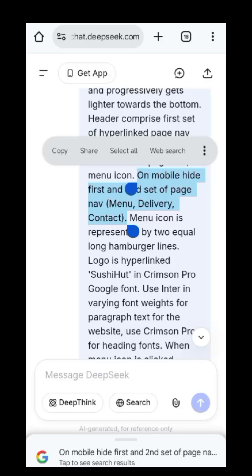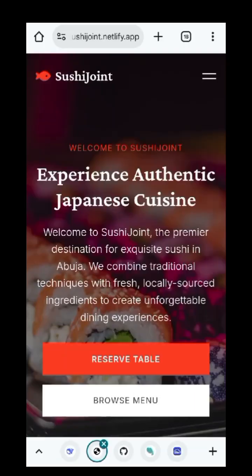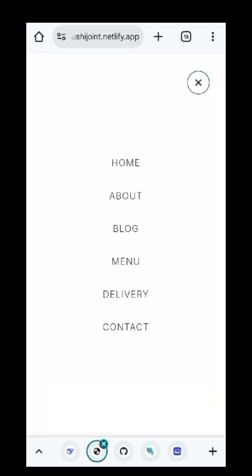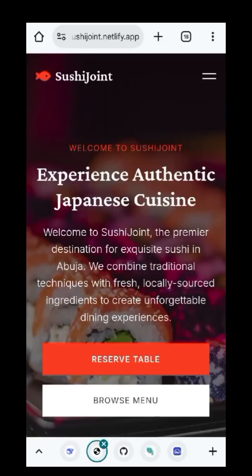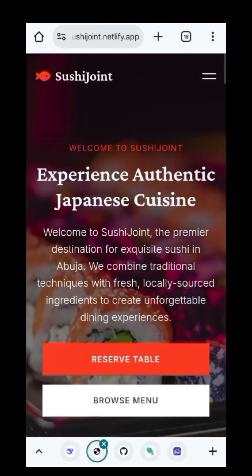You will notice that on the large devices, we don't have the menu icon there. Pretty much because the menu icon, when it's tapped, is what opens the mobile menu. And the mobile menu contains, let me go to the website again, what we see in the large devices. All the list of these 6 navigations here, you now see in the mobile menu, right?